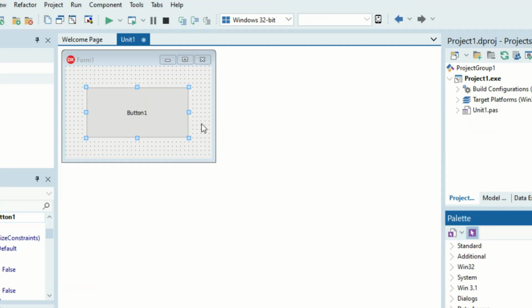Alright, so today we only have one button and it's not customized or anything, so you can just plop it on there. So today we'll be talking about string manipulation functions.